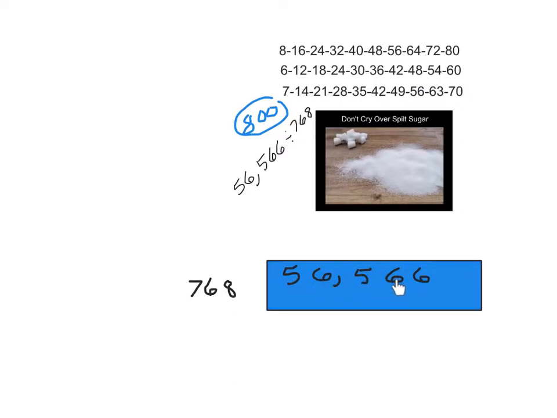So this would turn into 5,656, right? And that means we're going to have a place value holder right here of a 0, which means we've got to multiply by a 0 here. So I'm going to put a 0 right up here, and then anything times 0 is going to give me 0 right there. And now I'm ready to start estimating, right?